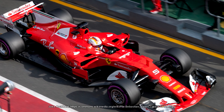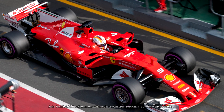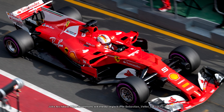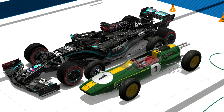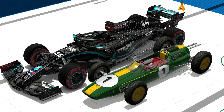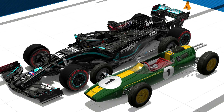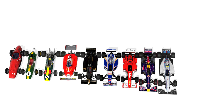In 2017 things got bigger still as F1 went to the wide boy spec with much more aggressive styling, as the 2014-2016 cars weren't exactly lookers. The 1998 track rules were reversed and the cars were back to being 2m wide, with these big fat tyres that added to the weight and everything just got bigger — the minimum weight going up to 728kg. By 2020 these cars were simultaneously the biggest and fastest they'd ever been. The Mercedes W10 had a 3.6m wheelbase and was well over 5m long — compare that to the Lotus 25, it's an aircraft carrier versus a canoe. When the Halo was added in 2018, this also added to the weight; the W10 came in at 743kg.